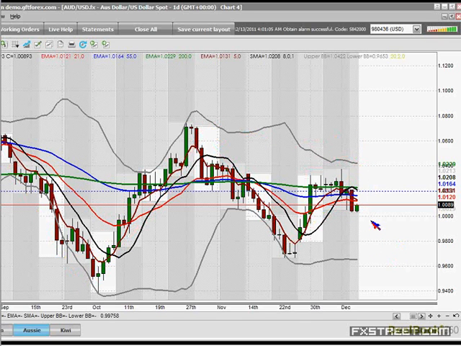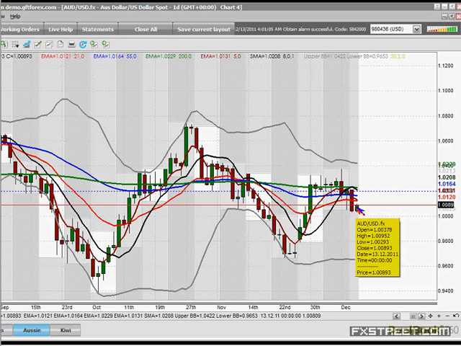Let's put it this way, the daily chart is my longer term bias. Now, we're going to look at some charts today where your longer term bias is going to be down, but it's not necessarily today. And the fractals help us with that. Now, let's just go to our 4-hour fractal.